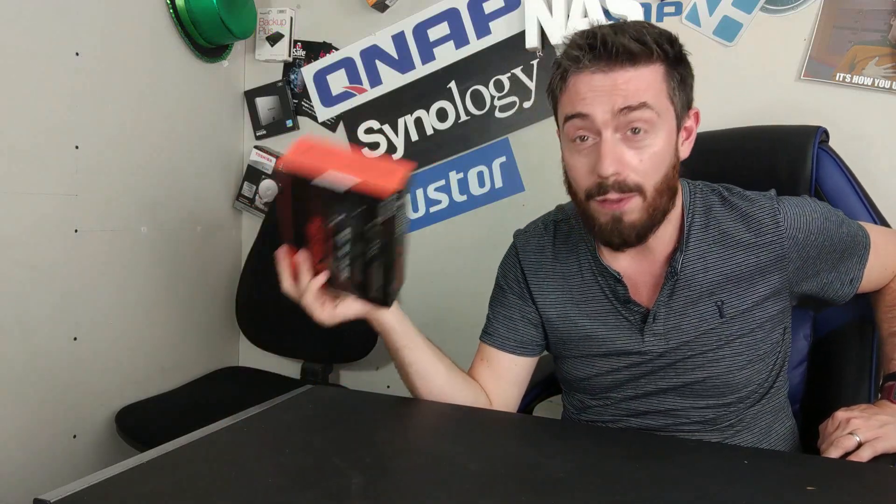That long introduction about Wi-Fi 6 is important because otherwise you hear about adding antennas to your NAS for 50 quid and wonder why. The answer is the speeds. Right now, if you try to use a wireless device to communicate with your NAS, you'll max out somewhere between 30 and 60 megabytes per second, and that's if you're in spitting distance of your router and NAS. This will allow you to create a Wi-Fi 6 private network in your home or business at this faster bandwidth. If you're a photo editor, this allows wireless live editing of raw photos on your NAS.